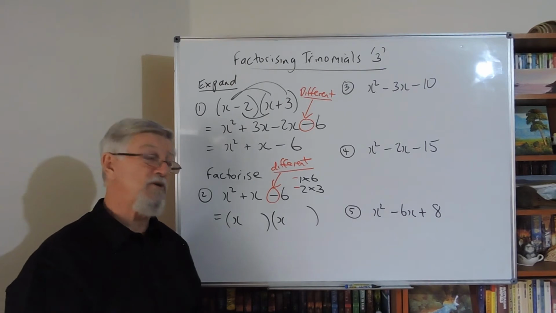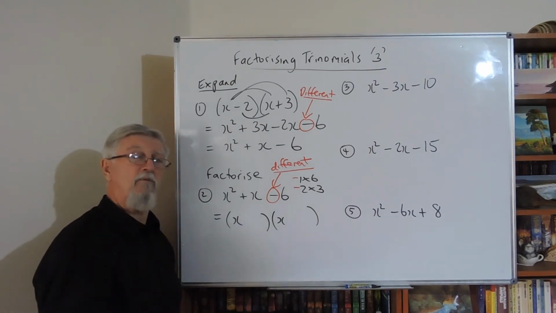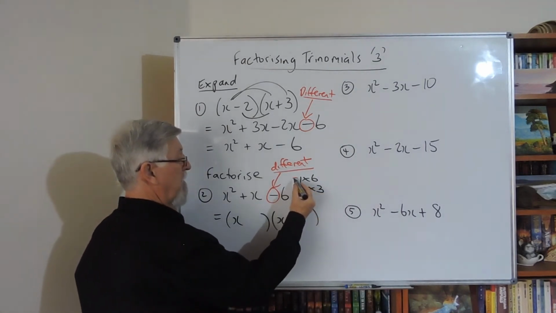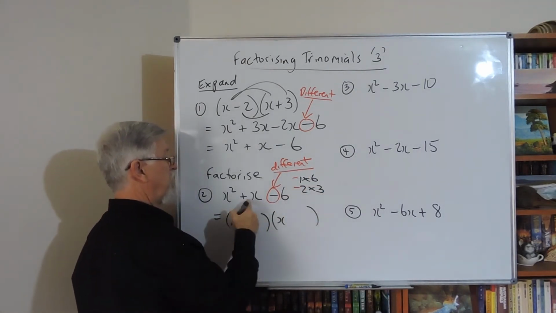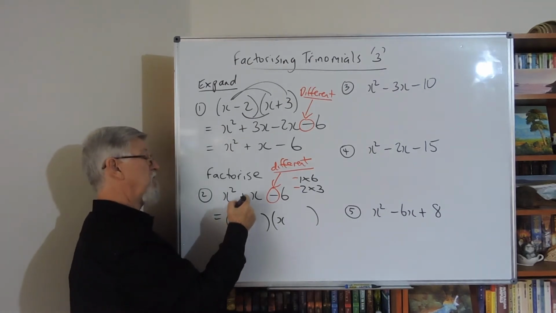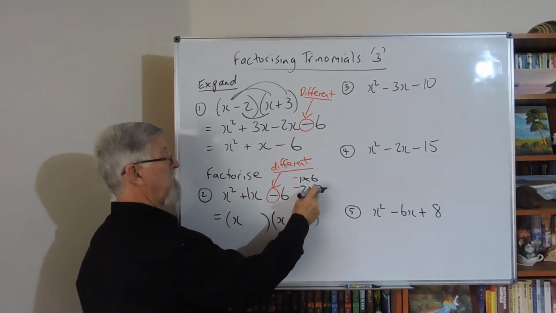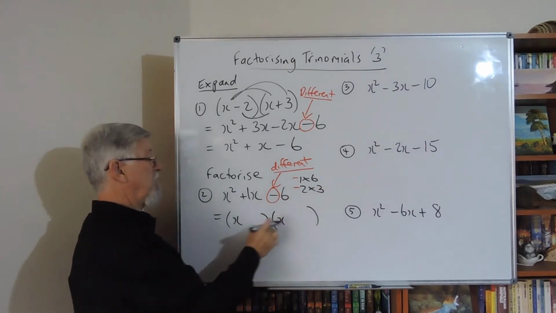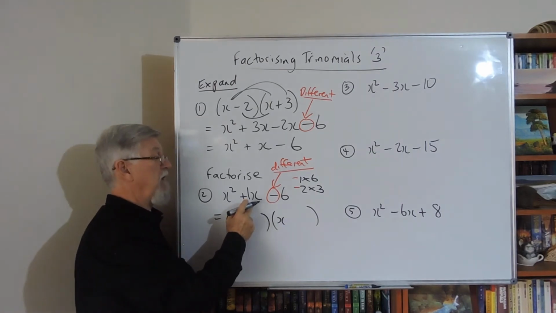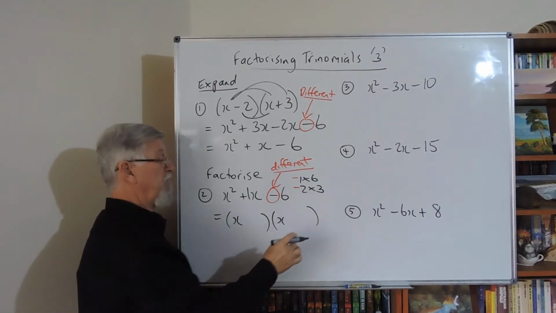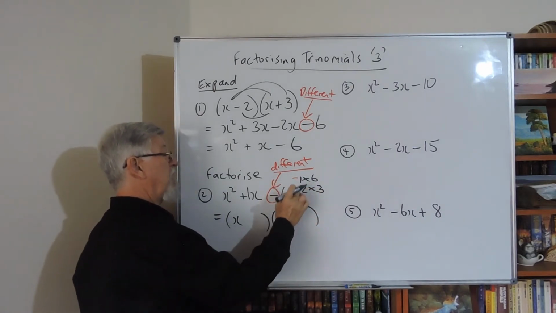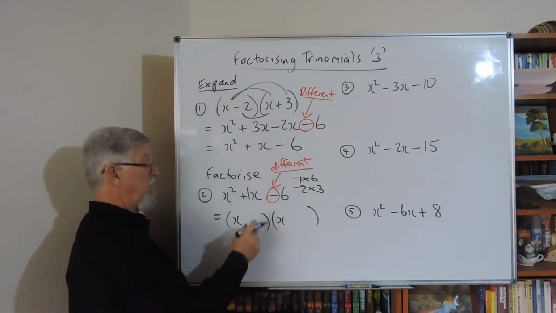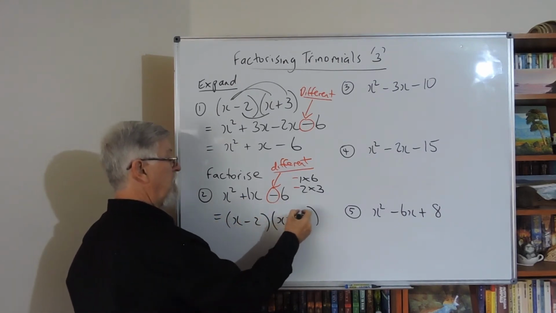You can talk about it more as you get the hang of it and there's more shortcuts, but you don't want all the shortcuts straight away, they take a while. Let's have a look at what we've got. So this one I could go minus 1 plus 6 is 5. So that's no good to me because I want a 1. Minus 2 plus 3. So it's two numbers that multiply to minus 6 that we can add to 1. There's lots of different ways of saying that, and your teacher might say it slightly differently, but let's have a look for a moment. If I wrote them as a minus there, I can go minus 2 plus 3 adds to 1. So then I've got a minus 2 plus a 3.